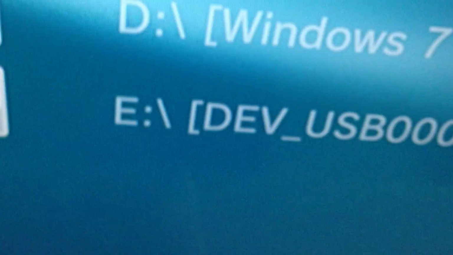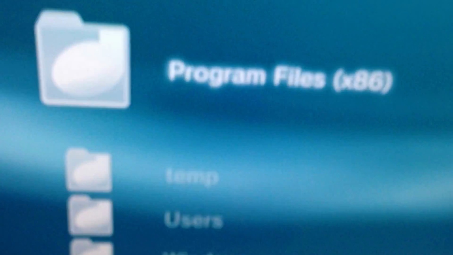Let's do this. Alright, PS3 Media Server. Then you have the files. This is my USB. This is my CD/DVD drive on my computer, and this is the C drive, the hard drive from my computer. Let's get on it. Users. I'm going to transfer music from here. And Gabriela is my sister's name, so don't worry about it. And Music.